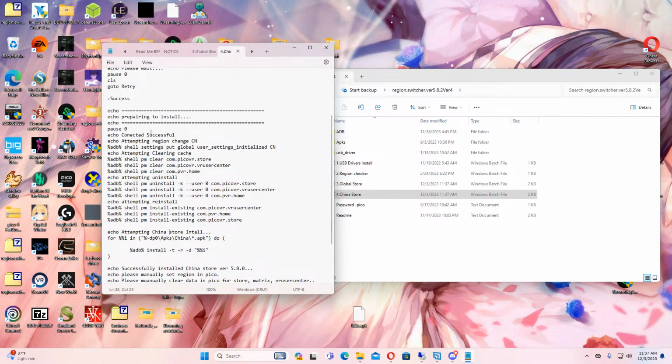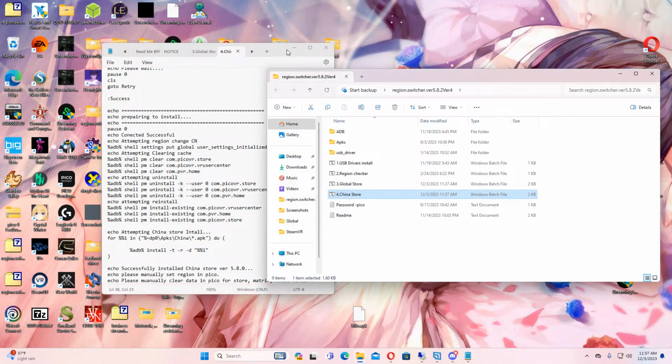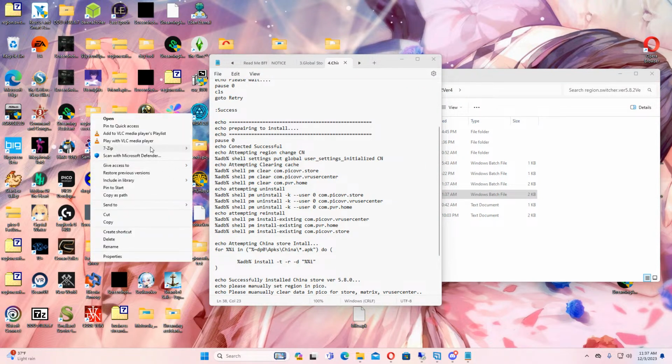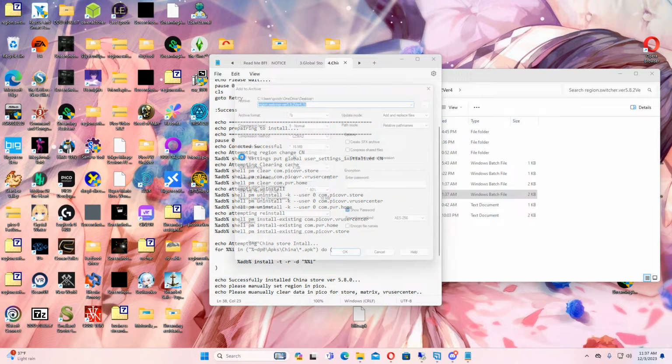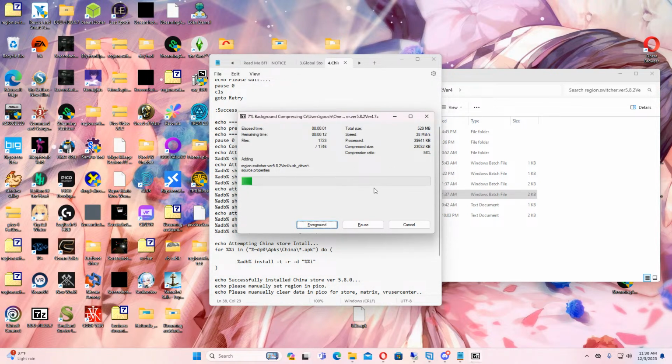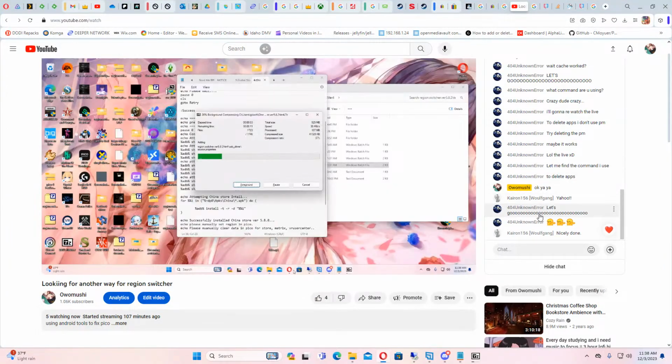Save. Perfect. Okay, and then now I can just re-image this as V2. Add to archive. Pico. Cool. Okay. So now we're building this.